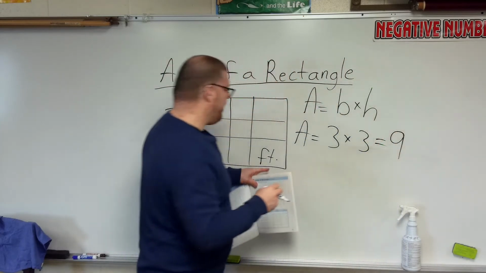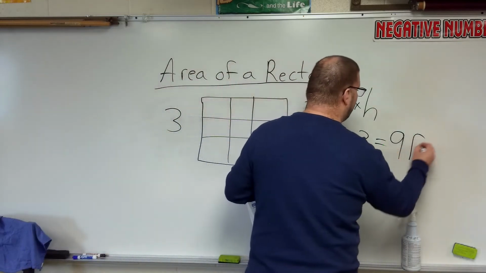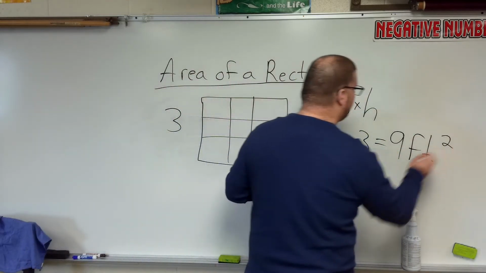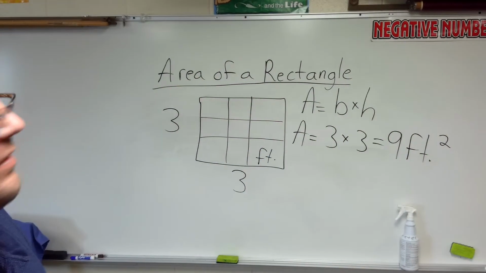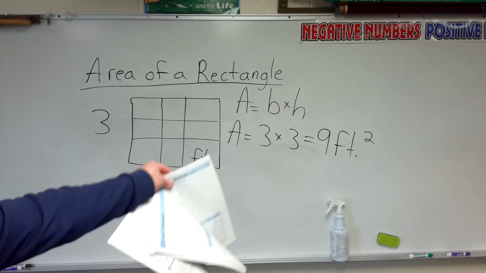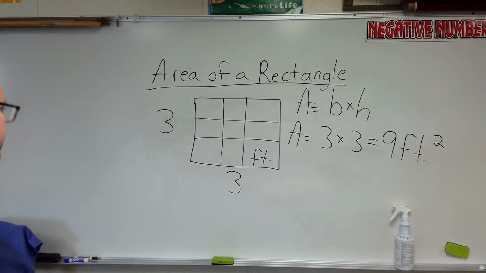And now this is where we have our unit. I said we do feet here. So I put feet and a little 2 after it. I hope you can see that. I'll switch it. Can you see that? Feet squared like that. Okay? Trying to make sure, staying where we are. Okay.